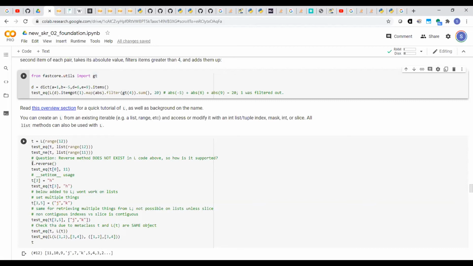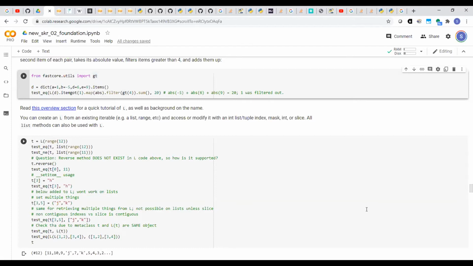Here he uses T.reverse from the L class. What it does is obviously reverse the L, which is 0 to 11, and flips it around to be 11 to 0. So that's where T0 after the reverse becomes 11.